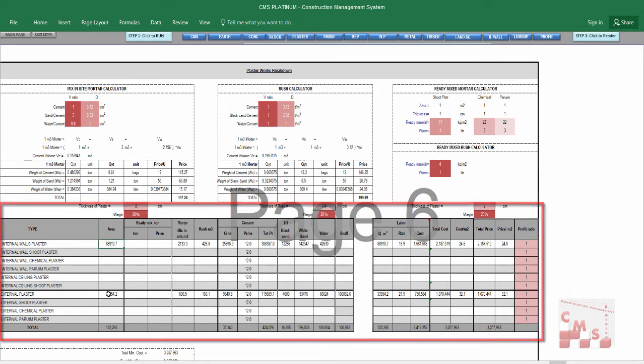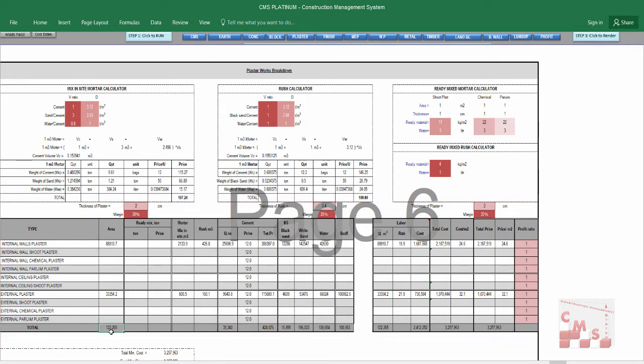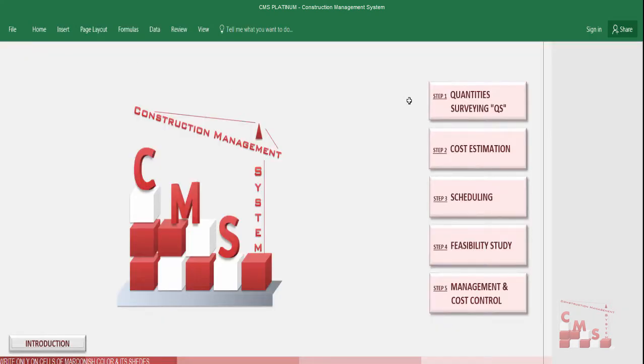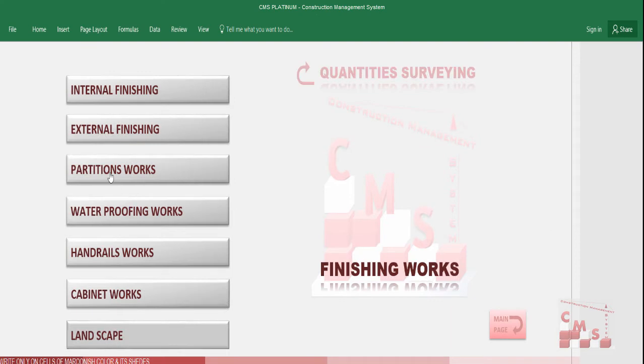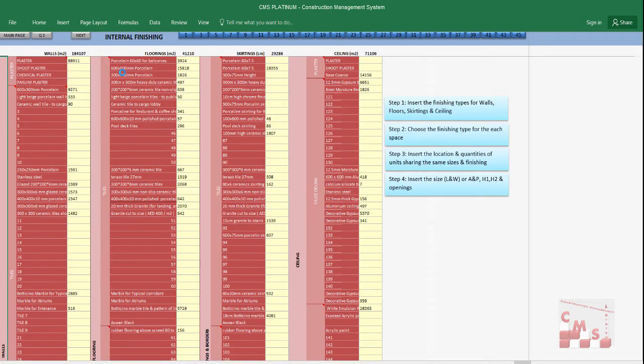Here you have the areas automatically output, the mortar, which is mixed inside mortar because we chose only a normal plaster. We didn't choose a shoot plaster. If we choose a shoot plaster in the finishing as we did before here, let's go to consider the finishing work, internal plaster, internal finishing.